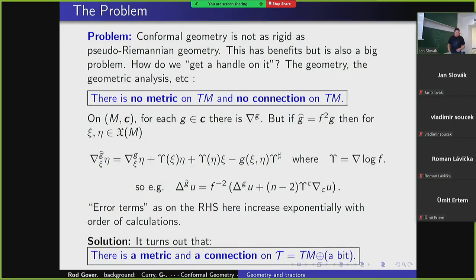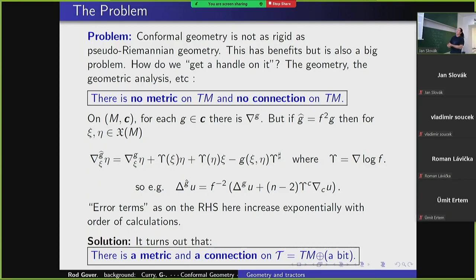Okay, so let's get back to this slightly less technical thing. Conformal geometry is not as rigid as pseudo-Riemannian geometry. I mean, in the literal sense, a Riemannian object is a bit stiff, like a house, but a conformal geometry is more floppy, right? So it has one function's less information in it, if you like. This is very good for some purposes, but it complicates analysis. In particular, there's no metric on the tangent bundle, and therefore no Levi-Civita connection on the tangent bundle. If you're just in conformal geometry, there really is no distinguished connection on the tangent bundle. So you're stuck for making things like the Laplacian.